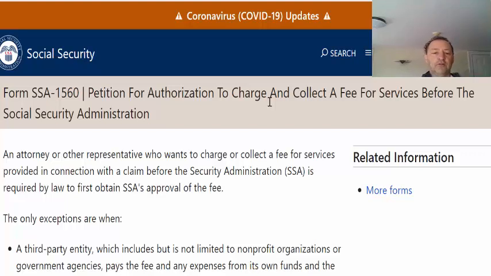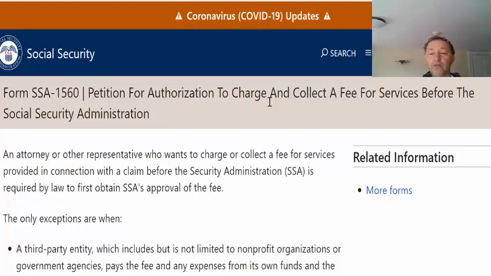Your first representative does some work, initial application, maybe reconsideration, and bam, you fire them. They can file a fee petition for, let's say, $2,000. That $2,000 comes out of the potential $6,000 cap. So when you go to your next attorney, they're only able to get $4,000 out of a possible six. So they look at your case and say, I could work with you and need to do the same amount of work, or I could go work with somebody else and I get the full six, right? So you need to be aware of this.